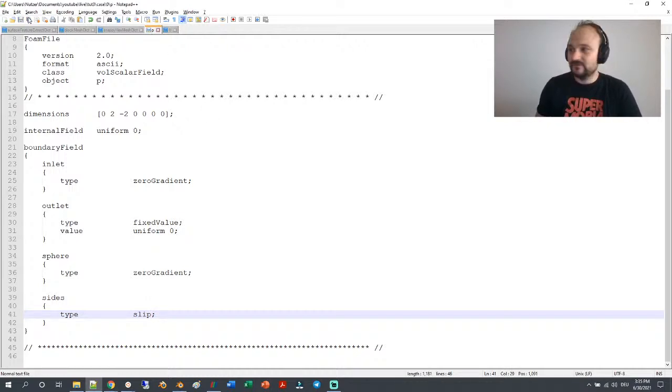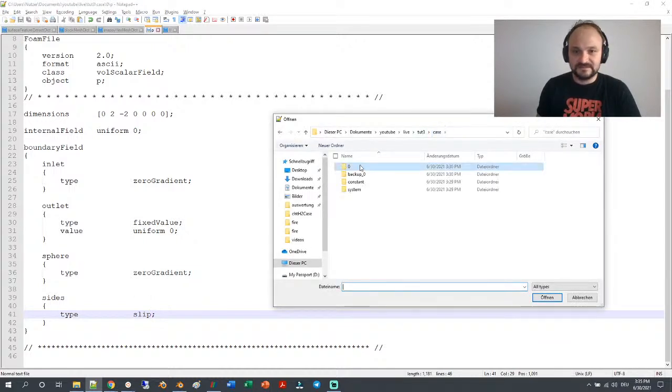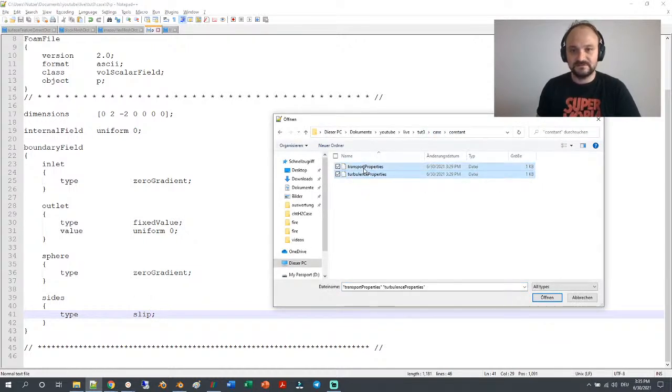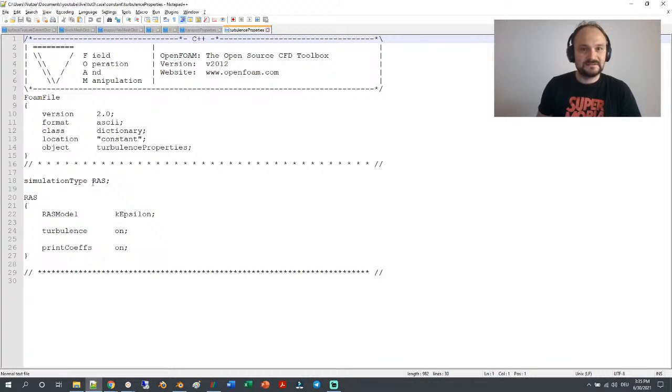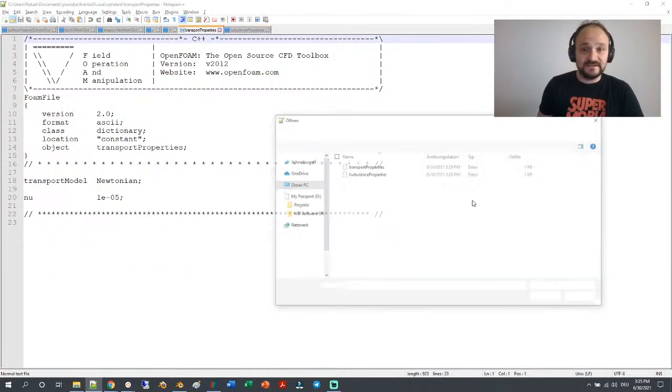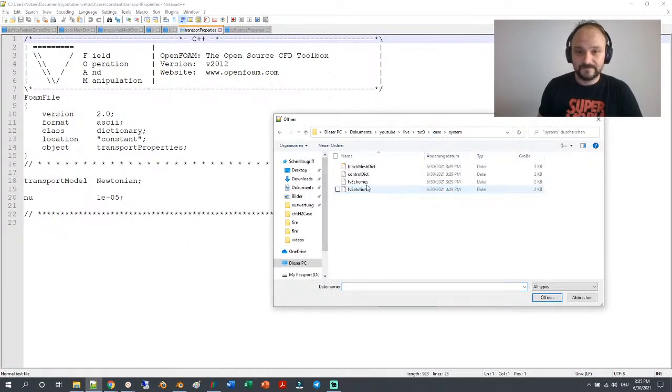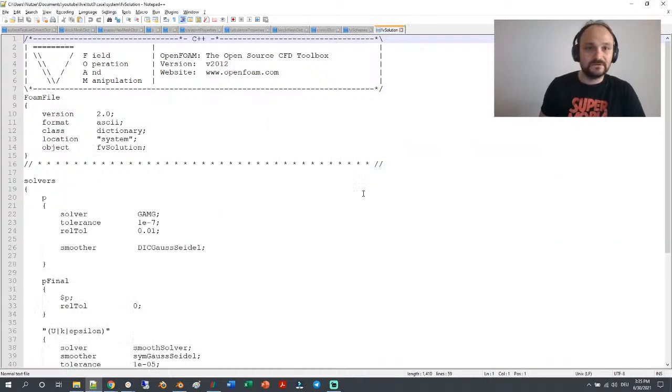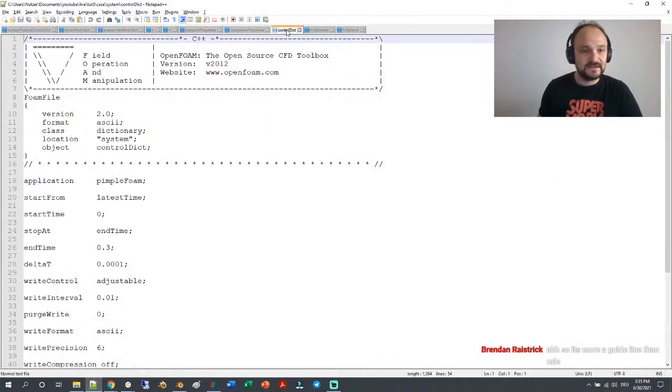Okay, so we have the boundary conditions. Let's go to constant. Turbulence properties is laminar for now. Okay, and transport properties is air. That is perfectly fine. Let's see. Okay, so we don't need the blockMesh of the pitzDaily case here.